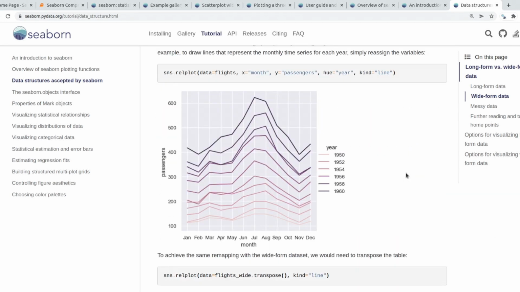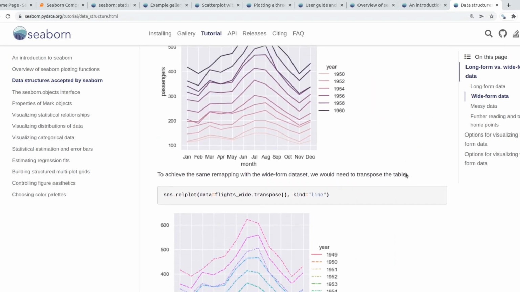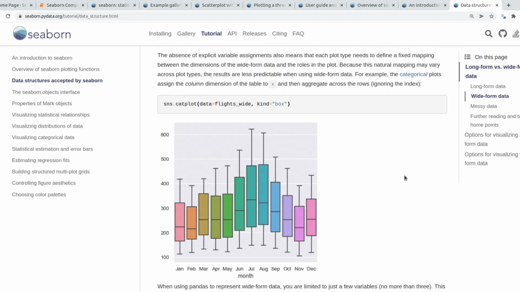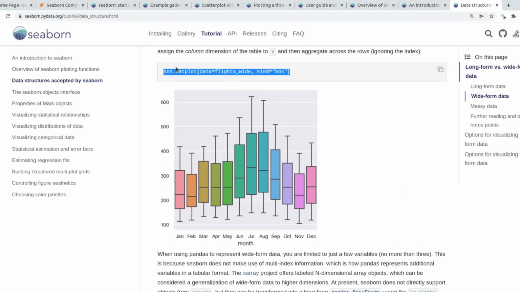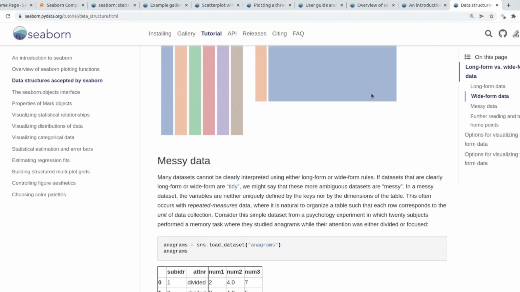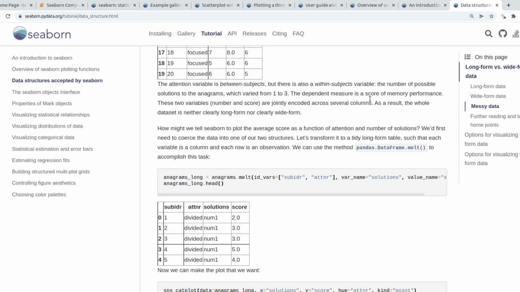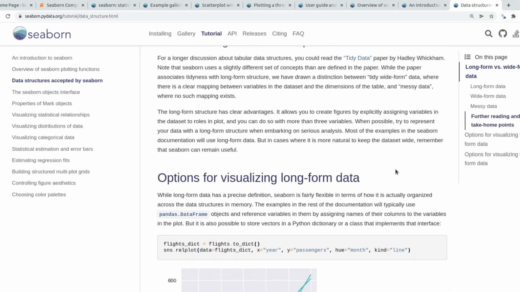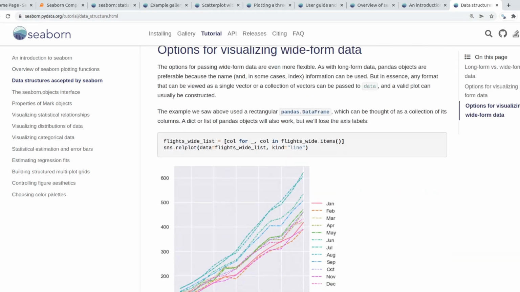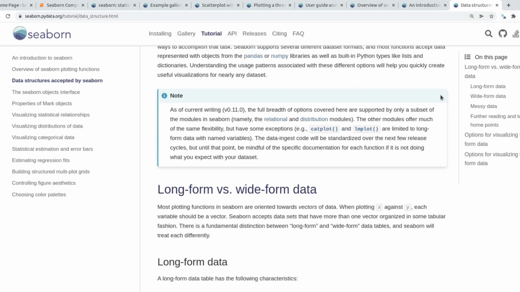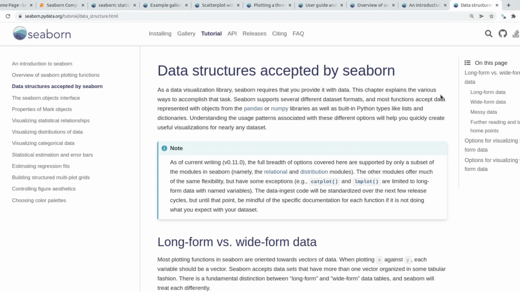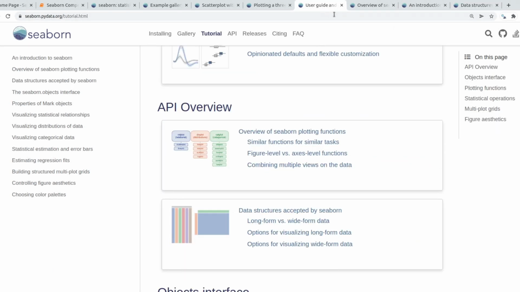It can work, but it's not great. In this case, it works with wide data directly. But it's very difficult to customize the plot. So if you can do one plot and then you can't customize it, it's not good. So these are some examples of messy data. I think this is good if you're learning data manipulation and data visualization together. It's a good guide to follow.